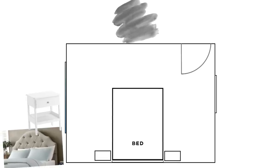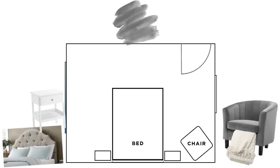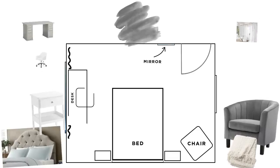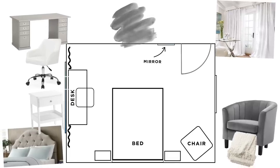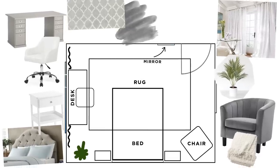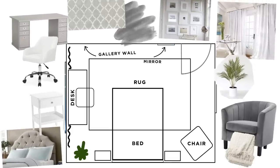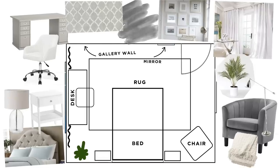We have some plans to show you. For my design, I'm going to do some darker gray walls and keep that beautiful white shiplap. I'm going to move her bed and put it against the shiplap wall to really open up the space. I'm going to add a chair for another chill-out area, put her mirror beside her door, and underneath her window I want to put her desk — a study space or where she does her makeup. I'll bring everything together with an area rug, some plants, and a gallery wall on that empty wall across from the bed. And of course some lighting to add to the cozy factor.